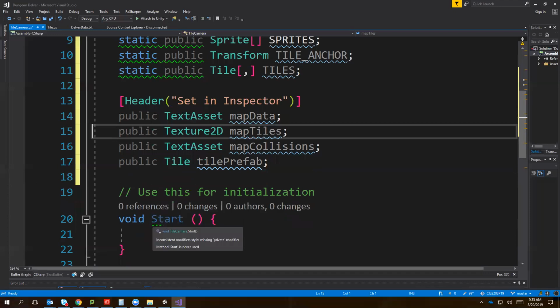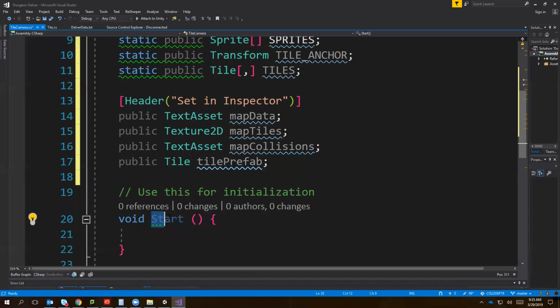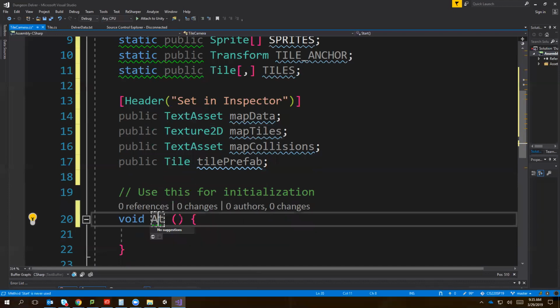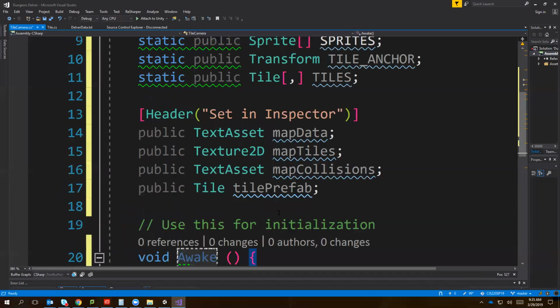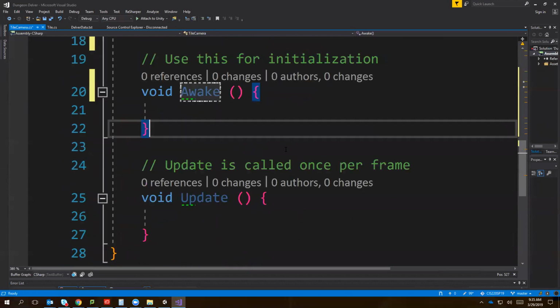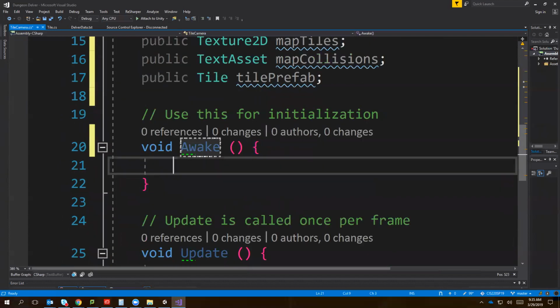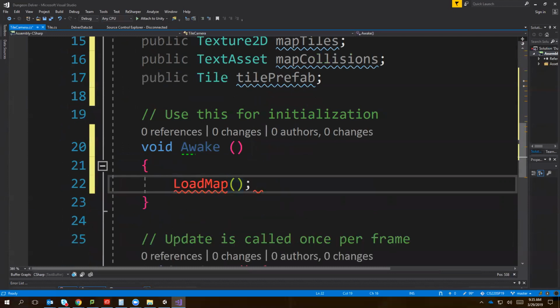Now we don't need a start method. We're going to use the awake method instead. And in our awake method, all we're going to do is call our load map method.